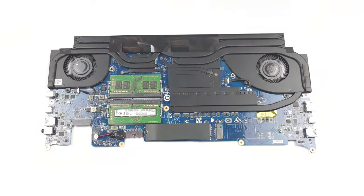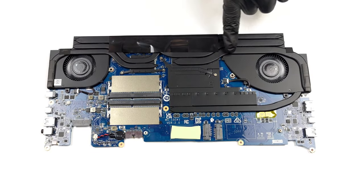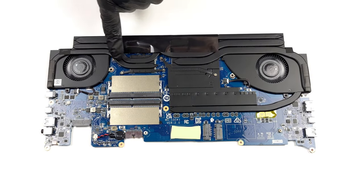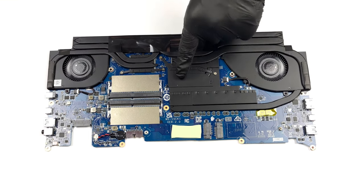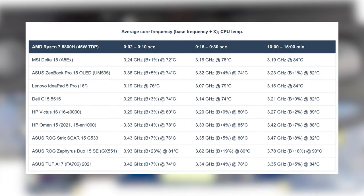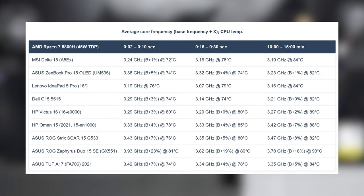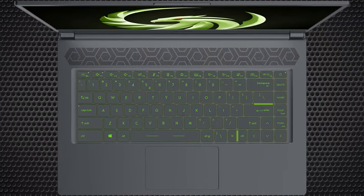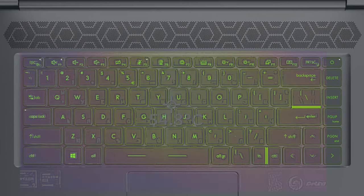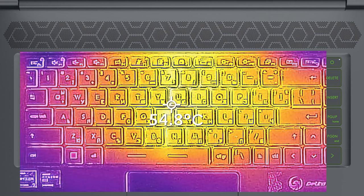Despite the more portable body, the laptop fits five heat pipes — two thin ones for the CPU, two thicker ones for the GPU, and one more for the VRM and GPU memory. The setup doesn't do the Ryzen 7 5800H any justice, as the CPU hardly goes above its base clock speed of 3.2GHz. The GPU reaches 86 degrees Celsius but runs at speeds well above 2GHz. The temperature can be felt on the outside, as the hotspot on the base nearly reaches 55 degrees Celsius.